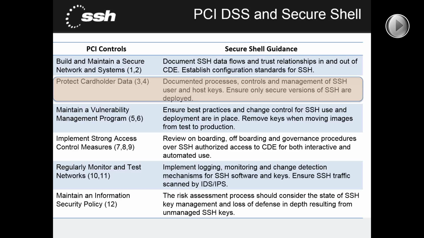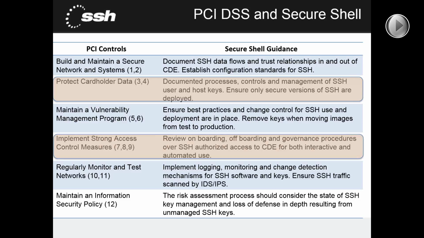Specifically on one of the PCI DSS requirements related to the secure shell document process. We talk about policies and procedures, and many companies not having those controls and management of SSH users and host keys. We didn't talk much about host keys, but we'll do that in a different presentation. Ensure only secure versions of SSH are deployed. Very important from a PCI DSS compliance mandate.